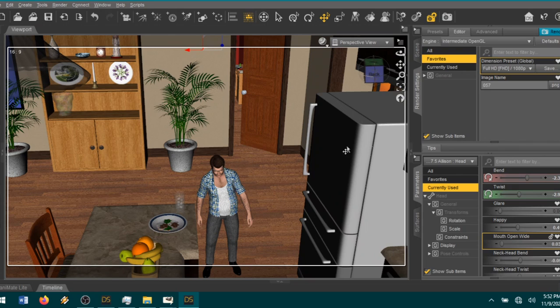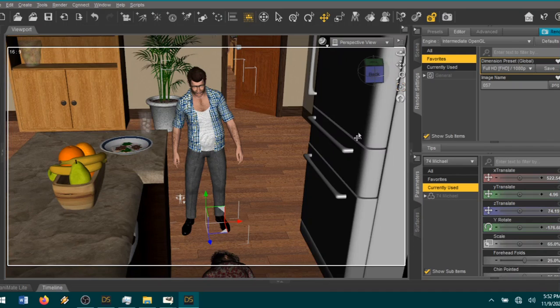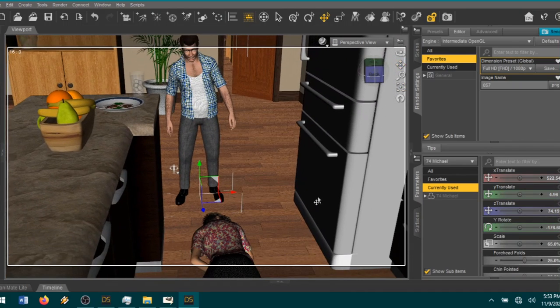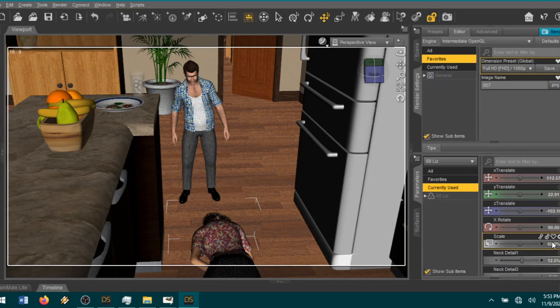Let's go to perspective. Let's go 55. Oh my god, this is dragging. Thank you, Windows. There we go.